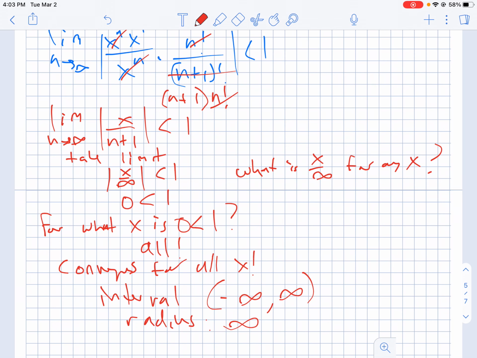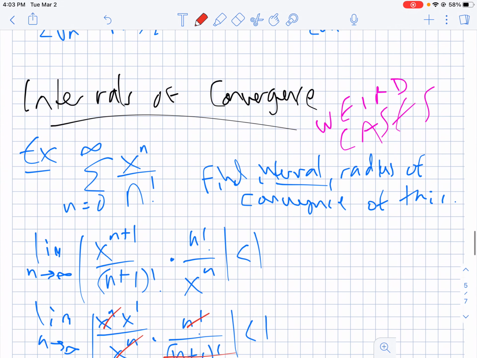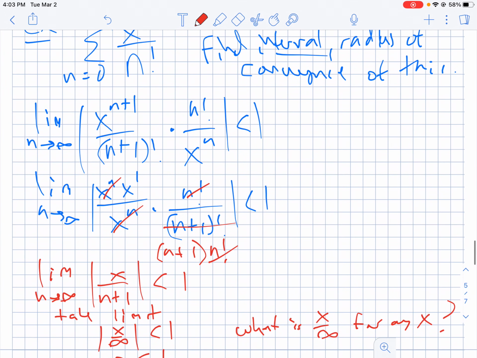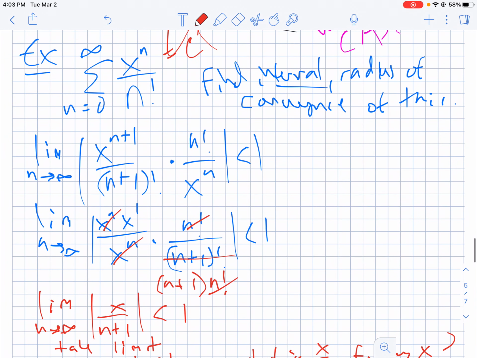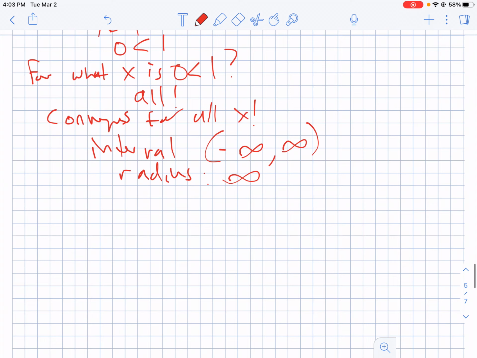So no matter what number you pick for x, this series will always converge, which I think is kind of cool. If you're curious, by the way, this series adds up to e to the x, no matter what x you choose. We'll prove that in the next chapter. But that's irrelevant for now. I was just telling you for fun. Anyway, this series converges no matter what x you choose. This series will always be a convergent series. That's what's going on there.